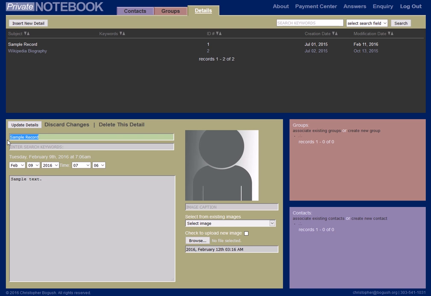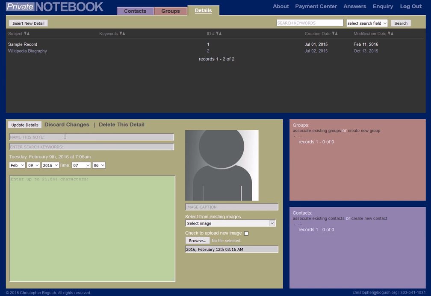But right now, if I remove this, if I just clear the text out of here, you'll see that within the field, there's some indication as to what you're supposed to do with it. Name this note, enter search keywords, enter up to 21,844 characters in this text field. You'll see here that there's some sort of a date framework that's available. I'm not quite sure what that's all about, but we'll explain right now.